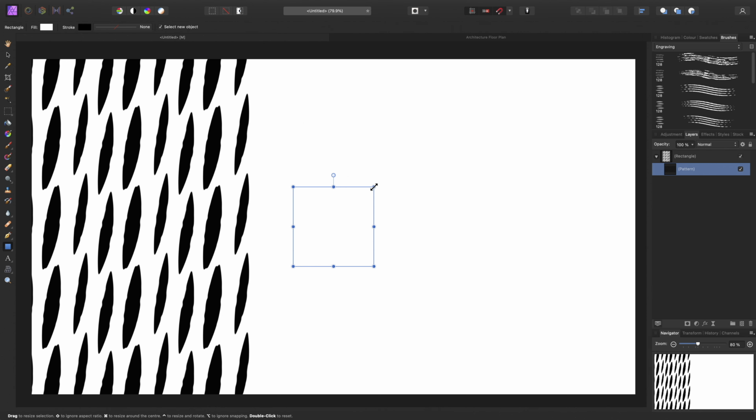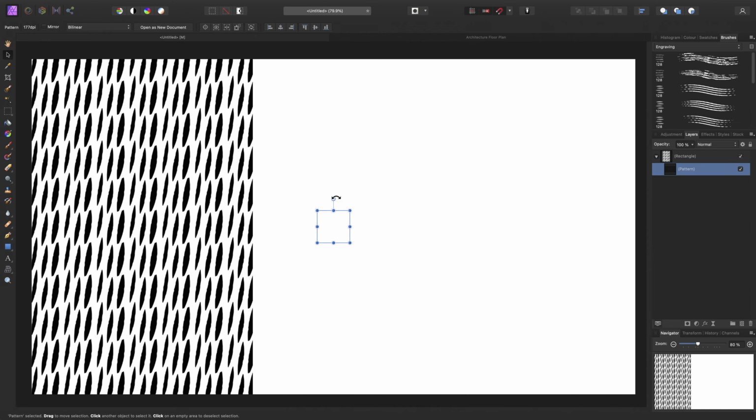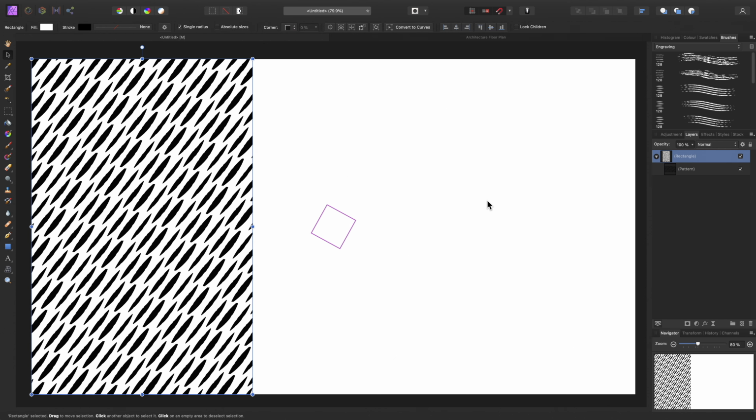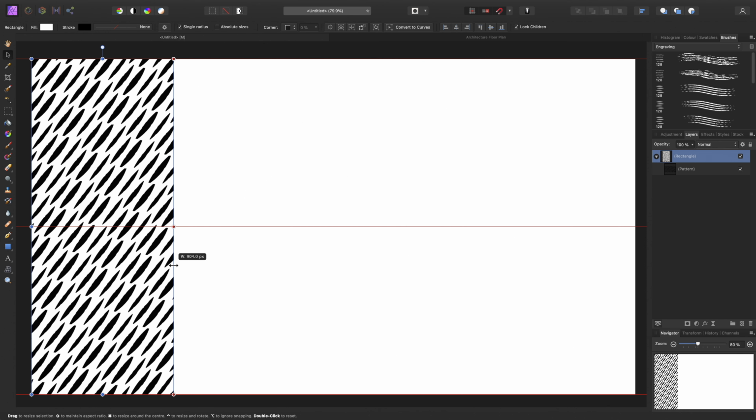And of course, we can still use the Move tool, so that's V, to scale that pattern and perhaps rotate it as well. But if we wanted to scale the rectangle, just be sure to enable Lock Children on the context toolbar here, so that we don't inadvertently end up scaling the pattern layer as well.